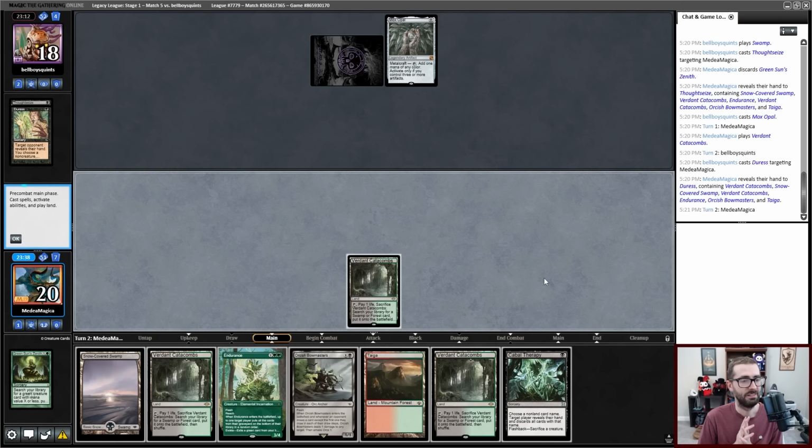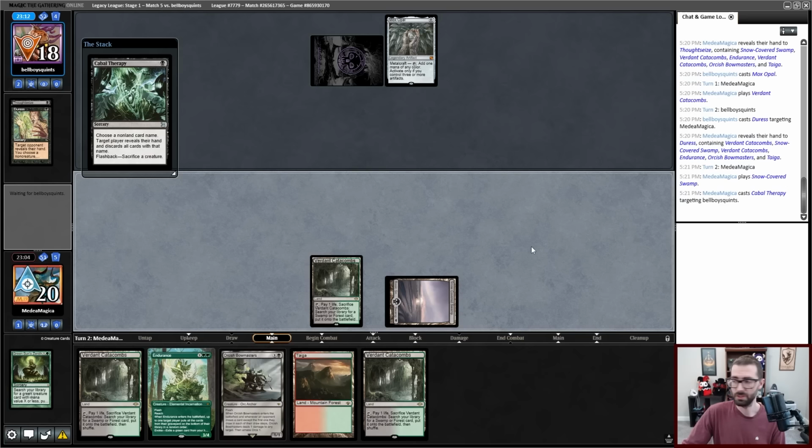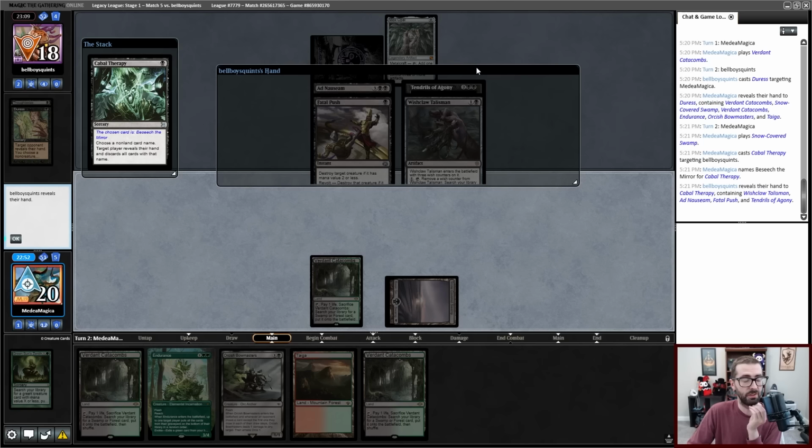Casting that is probably better than playing Bowmasters immediately. Name Wishclaw Talisman with it. Or another payoff card of some kind. Beseech the Mirror is the one that kills me the fastest. Should probably just name that. Okay. Let's do that. Beseech the Mirror. Would have hit on Wishclaw Talisman. Alright. I don't want my opponent to ever put that Wishclaw Talisman into play.